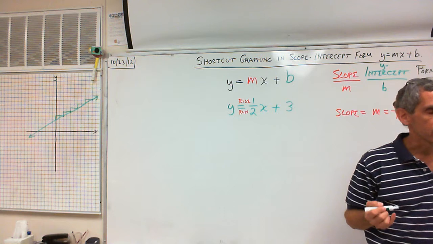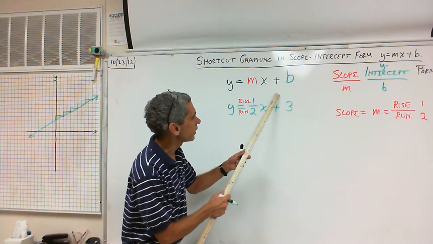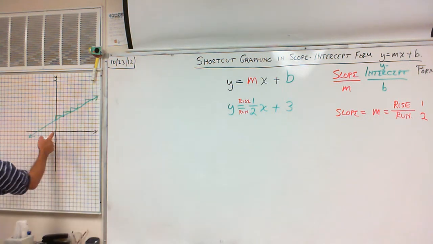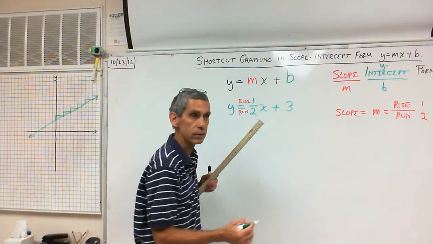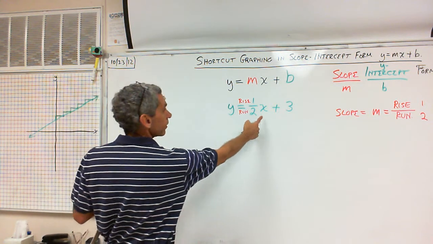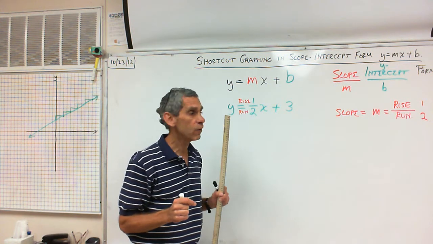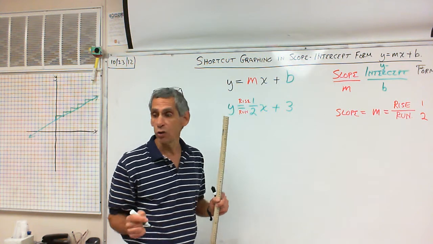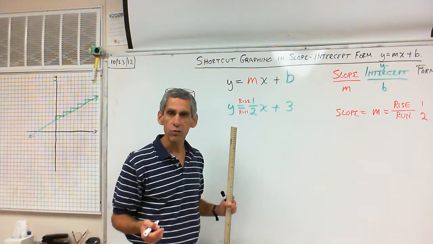Does everybody understand that? So when you get y equals mx plus b, the first thing you look at is the last number. That's your y-intercept. You plot it: positive 3, I go up 3 and put a dot on the y-axis. This last number is always on the y-axis. Once I put that dot, I go to the number right in front of my x, and whatever that number is, write it as a fraction. If it was y equals 1/2 x, it's rise 1, run 2. If it's 2, it'd be 2 over 1. If it's 10, it'd be 10 over 1. You turn it into a fraction.